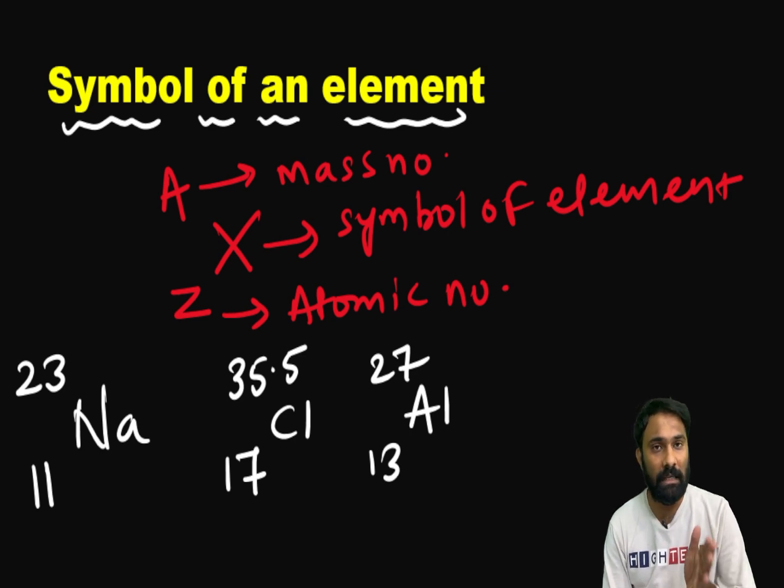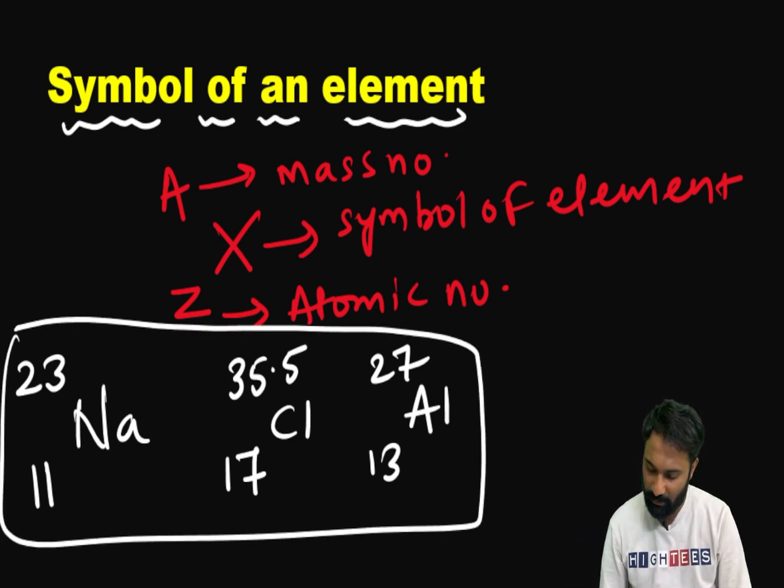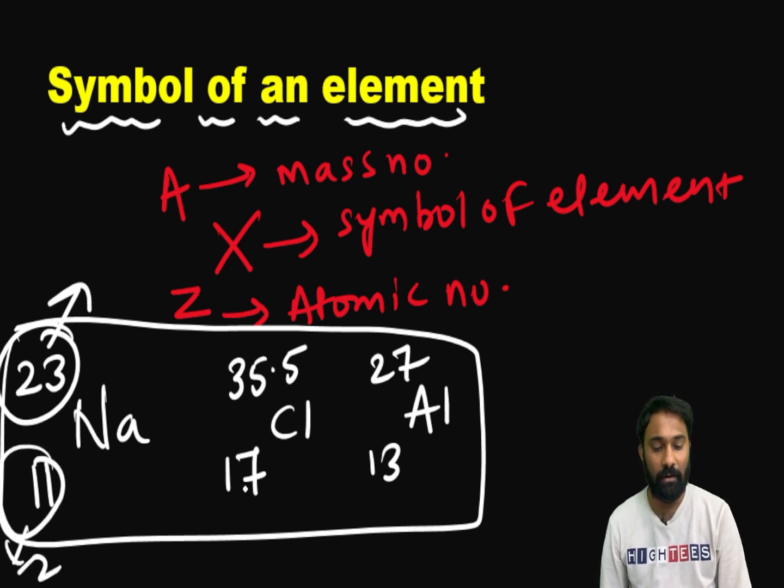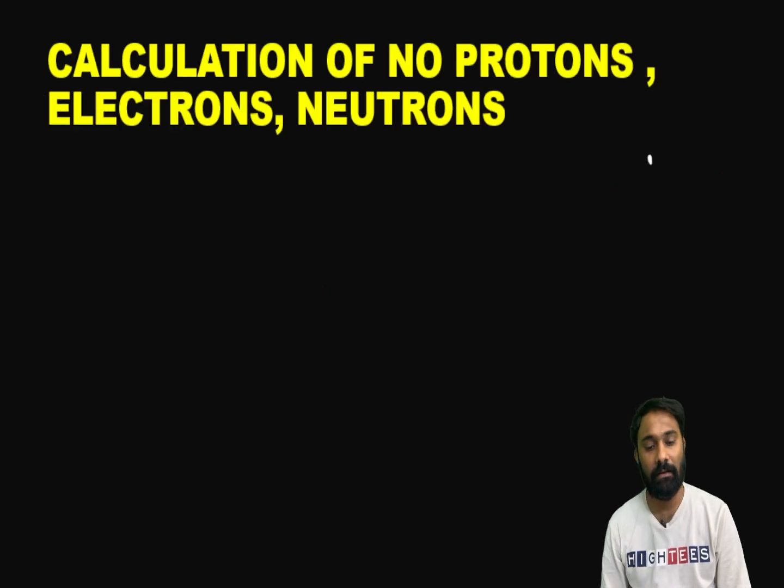In the majority of cases, for elements containing an even atomic number, if you double it, that will be the atomic mass. But for odd numbers, there are some exceptions. Okay. Now, this is the representation of the elements. In this manner we will represent: this is the atomic mass, this is the atomic number. Clear?